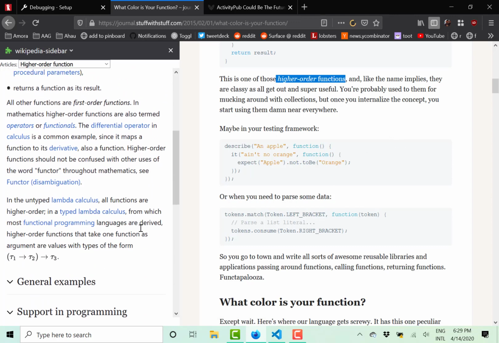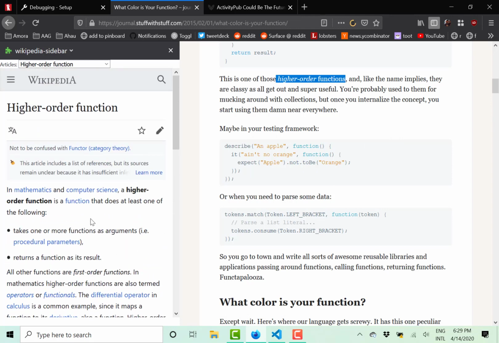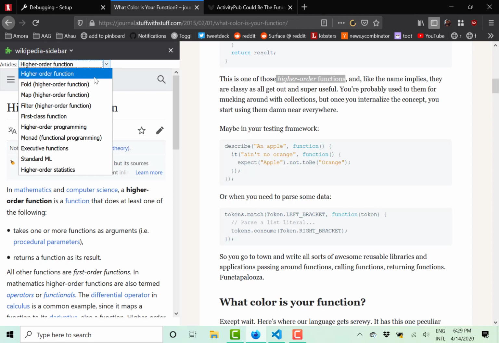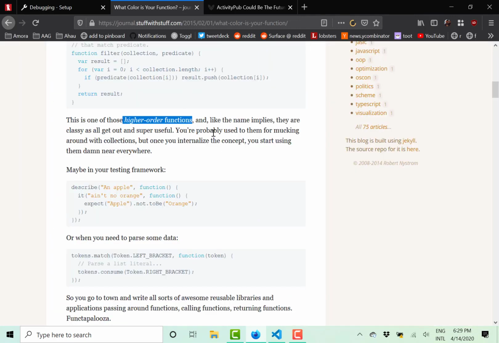If somehow the page that's being displayed is not the correct one, you can also use this drop down to get the other results from the search. When you're done, you can close it and keep browsing the web.